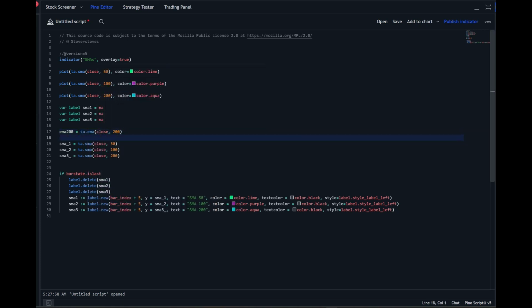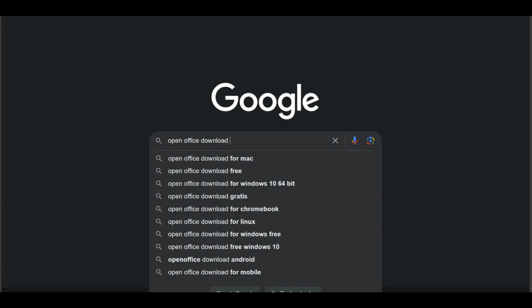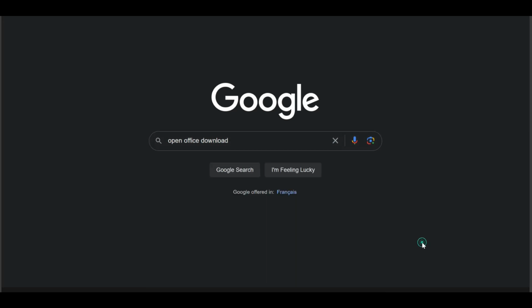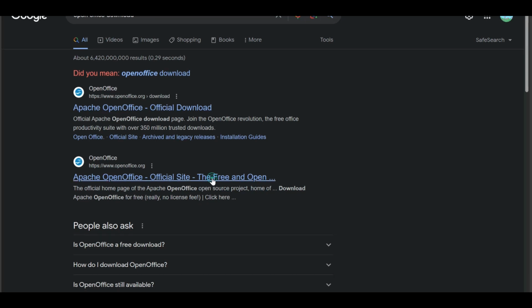If you don't have it, you can try OpenOffice. OpenOffice is free and has the same functionality as Excel. I am not familiar with OpenOffice very well, so you may have to watch some videos on how to do things in there, but Excel will be kind of a requirement.